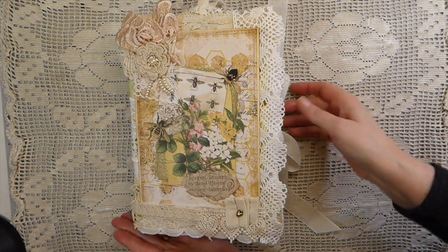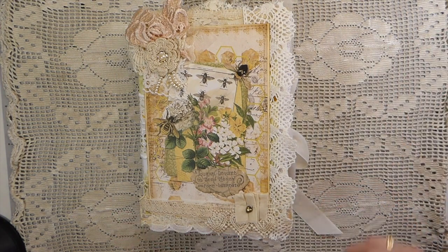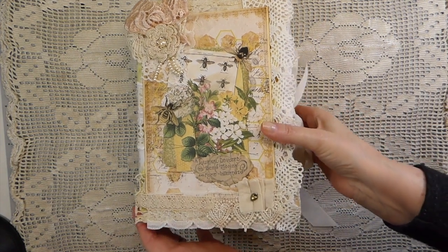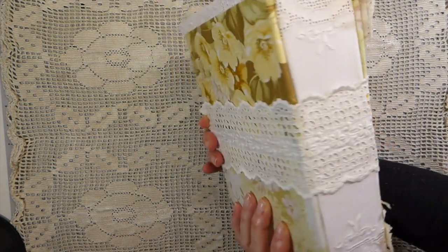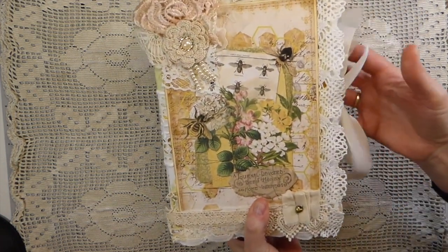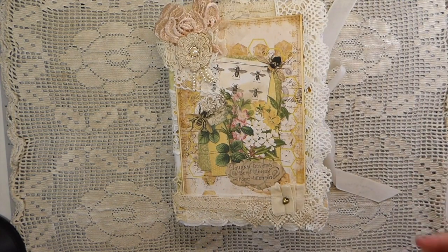The request was for a bee journal and a lot of sunflowers incorporated into it, and this is what I came up with. Completely custom, in keeping with the Amity Bloom style, I guess.